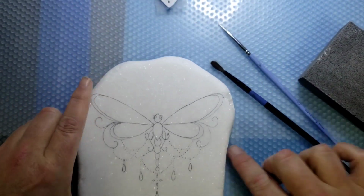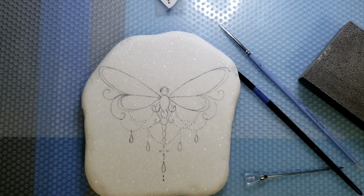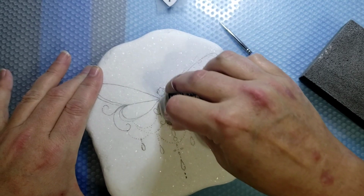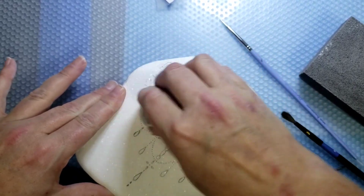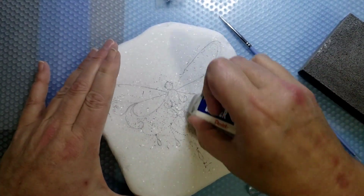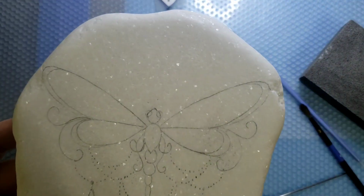And once you transfer it with the carbon, you can take an eraser. Just make sure your eraser's clean. Sometimes they have color on them from another project that you did. Okay, so you can just take your eraser over it and erase, make it lighter. If you're going to be using watercolor, this is pretty important. That way you don't see your lines through your work. Okay, and then I keep that brush around to clean off my work area, my rock. See, nice and clean, pretty rock.